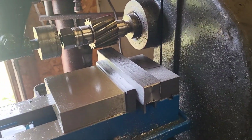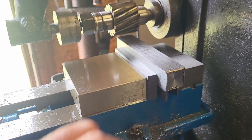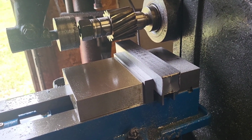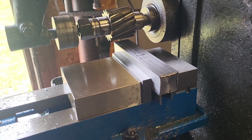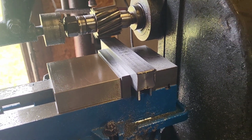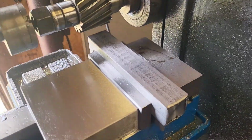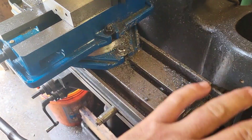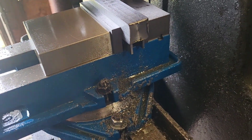Alright guys, well, we're still working on this keyway project for the Franklin valveless, and I got 1 inch 250 thousandths each way. I'll probably pull another, maybe if I can get it within 5 or 10 thousandths. And then I think I'll flip it over on the Bridgeport and finish it off over there just so I can get maybe a little nicer. But we're getting there. Still hogging material, so everything's cutting good. It's actually going pretty nice. I just stopped it. I had a mountain of metal here on the table I had to get rid of, so that's the story with that. We'll keep picking away at her.